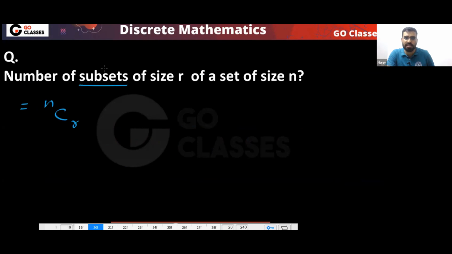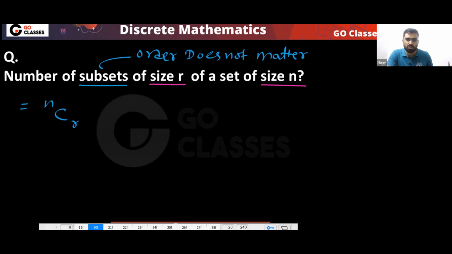In a subset only selection matters, order does not matter. The only thing that matters is which elements you are selecting. So n choose r: from n you are choosing r elements.